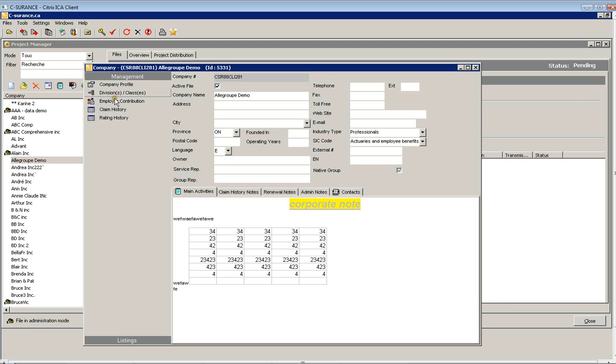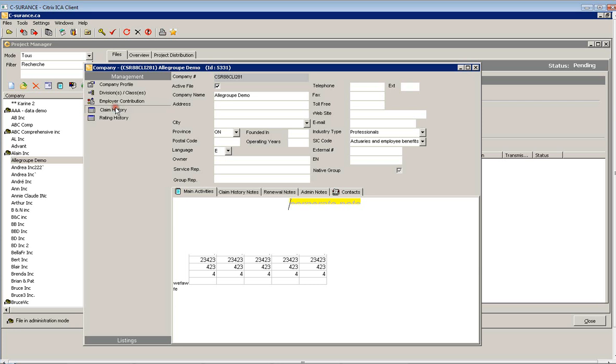The next level is the employer contribution. So if you're using the light or the elite function, you will have the possibility of managing the employer's contribution. Again, we created the default value of 50% of the premium being paid by the employer on an optimized basis. Should we not be pleased with that contribution of 50%, we could go in and make the necessary changes. In this case here, of course, we are pleased with that, so we'll go to the next step.